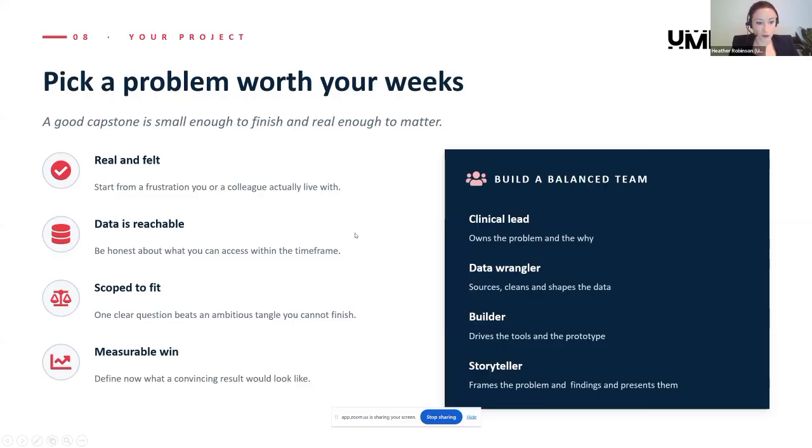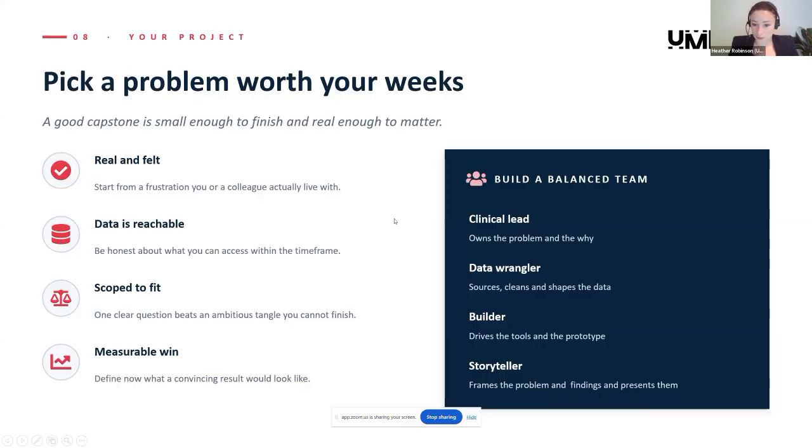You have to be interested in what you're doing, and make sure that you have some data to look at as well. Often people say they're going to give you data. They take a lot longer to give you data than they say they will. So make sure you can access it. And also make sure that you can clearly answer a question. It can't be an open-ended question. You have to be able to answer that in the time that you have. And also decide what that positive result or negative result is going to look like, so that you don't have to later figure out if you've achieved that objective or not.